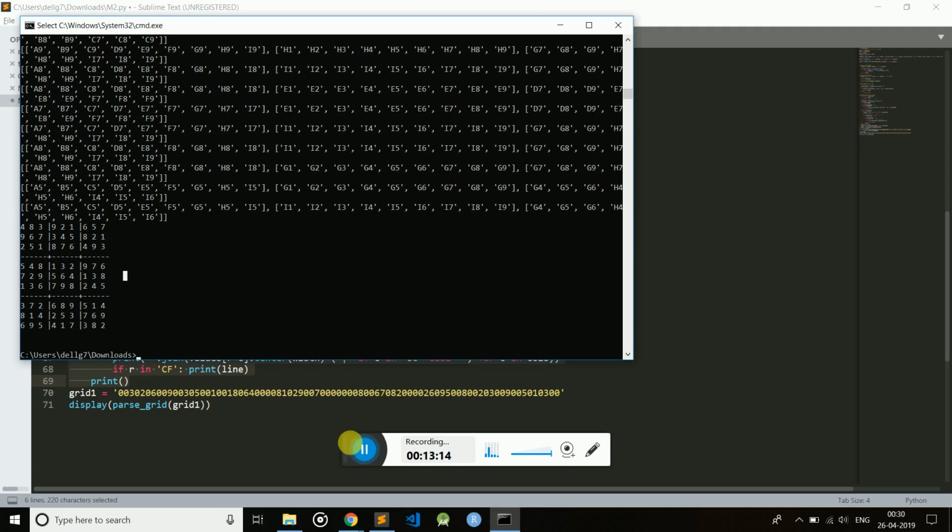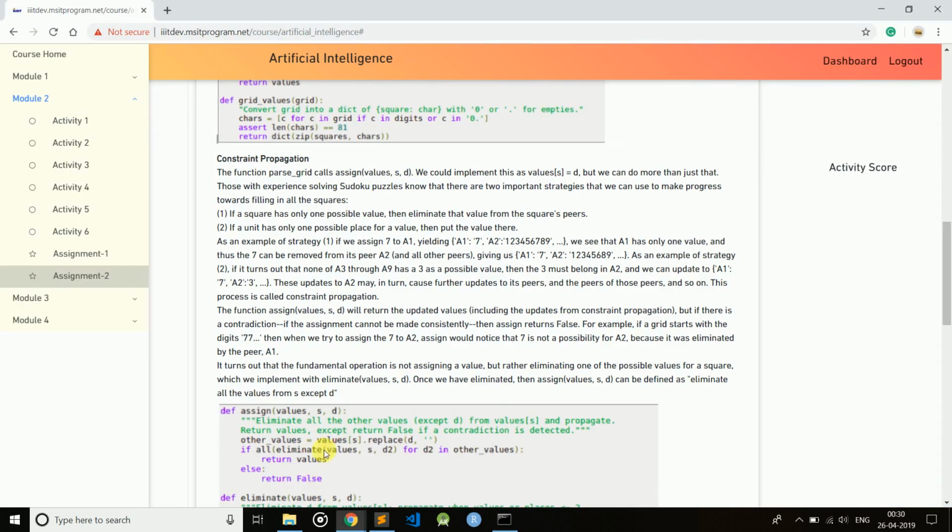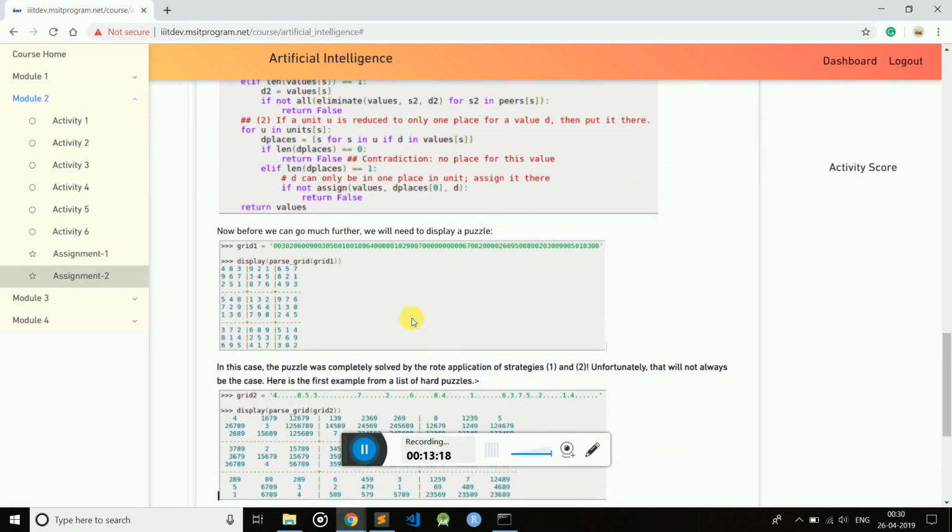And the main problem with this code is, see, for example, by taking a simple puzzle like this, the code is done easily. We have only one possible value for each square.